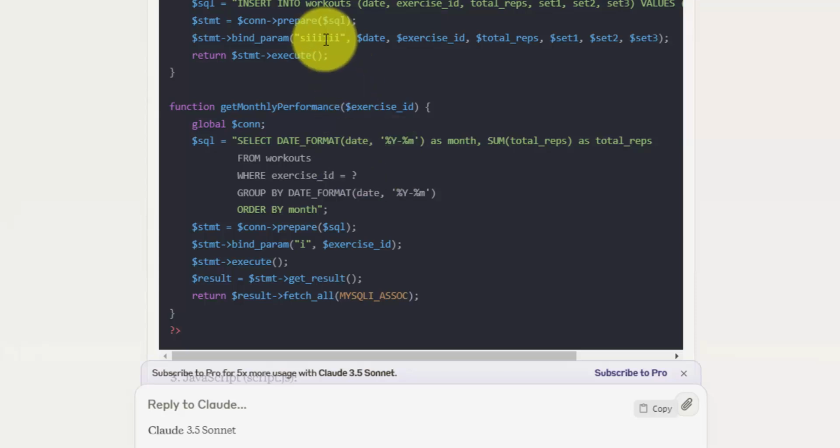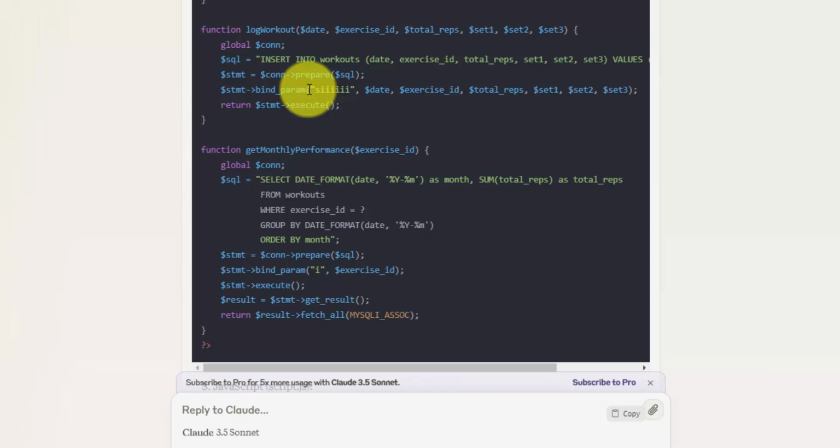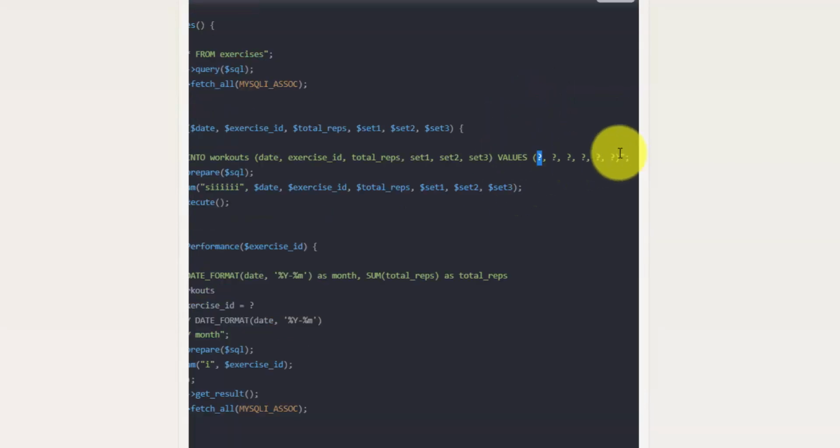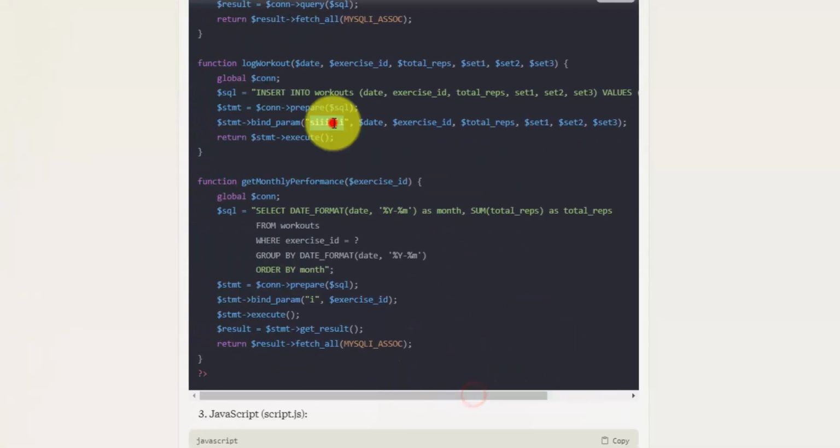I did have to debug a couple of things and I could be wrong, but I know one of these bind parameter function calls, which by the way, I had never used, had no idea what it was. I had to look it up. But this is what links up your variables into the SQL statement. So up here, if I scroll over, you'll see these question marks. So all of these question marks are linked up to these variables within this bind parameter statement. And right here, it's asking for the type. So S means it's a string.